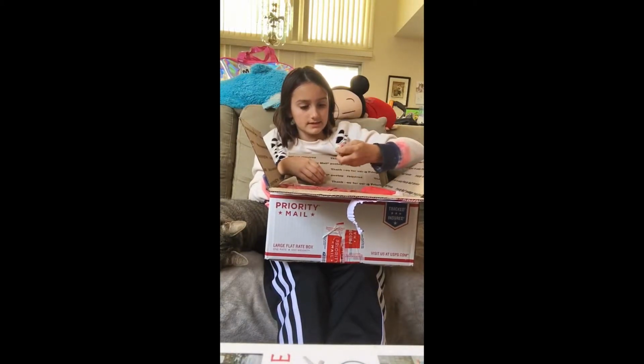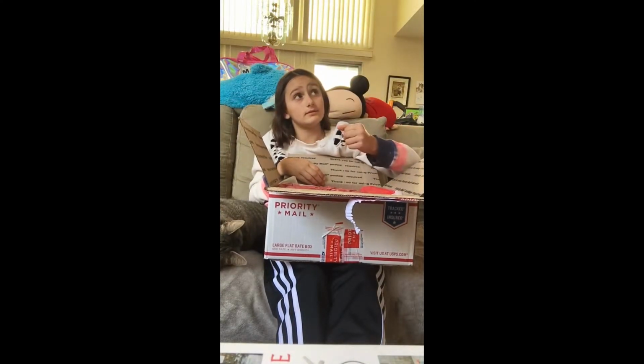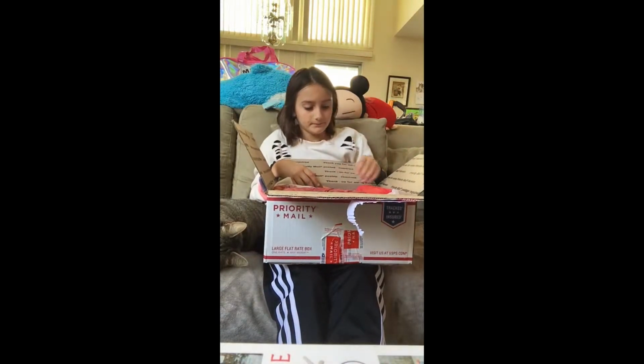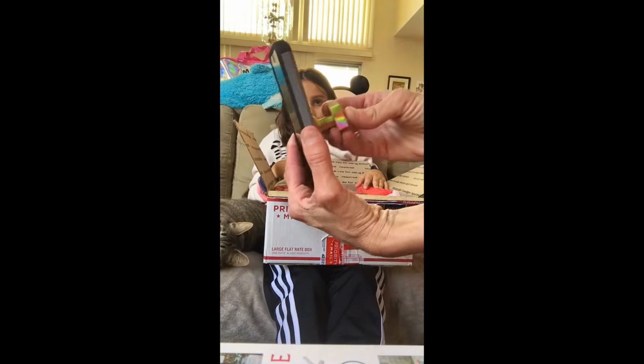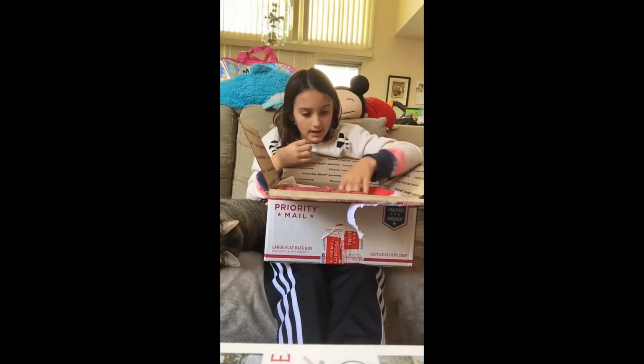This is a phone. Not a pop socket, but a stand. It looks like something like that. Yeah. I think you go like this with it on the back, and then you stand it like that. Yeah. Okay, let's see, put it on your phone.